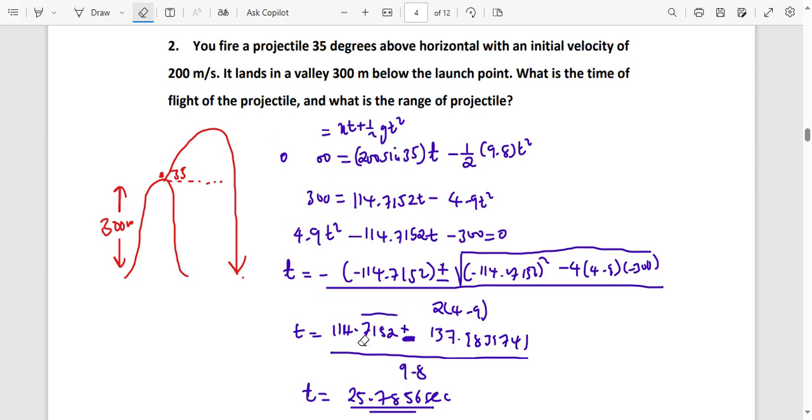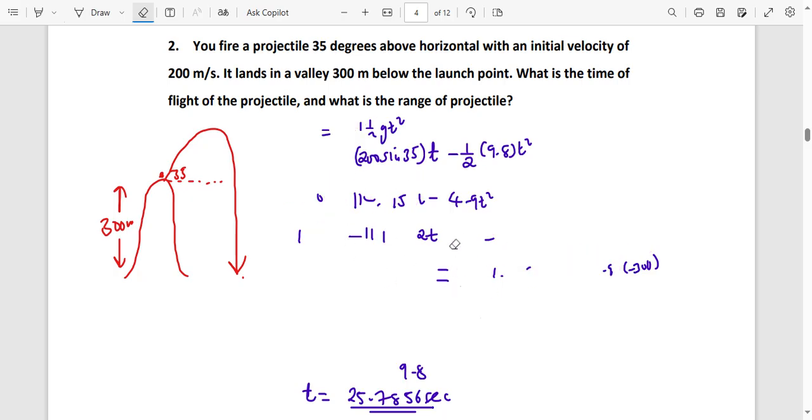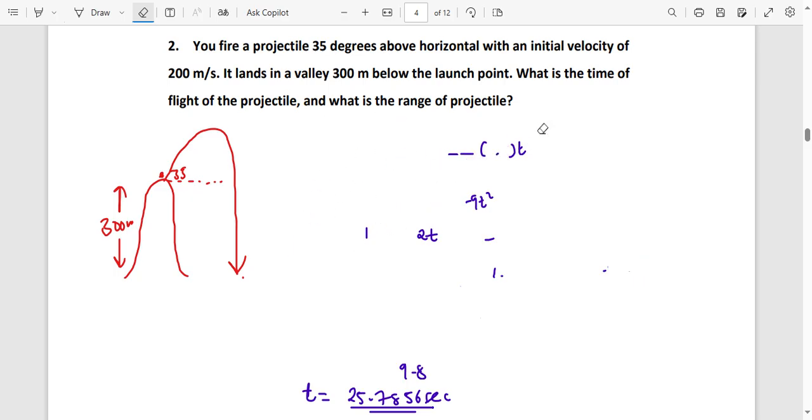But you know, there is more than one way to kill a rat or a cat. So we can use equation 2 to find the same time. But for equation 2, we first have to know the time it will take the projectile to move from the point at which it is to the maximum point, and then from the maximum point to reach the bottom. So we are basically finding T1 and T2. T1 is the time to reach the maximum point, and then T2 will be from the maximum point to the very bottom.